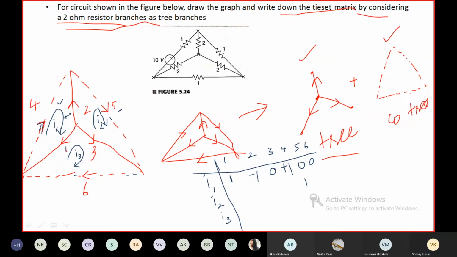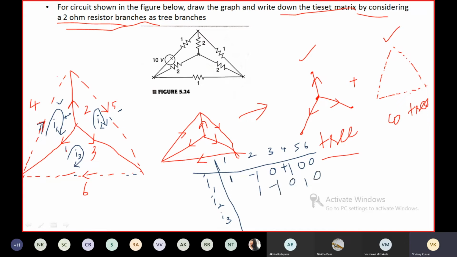Branch 2 and I2 are having same direction, so assign plus 1. Branch 3, the direction of branch is opposite the direction of I2, so assign minus 1.